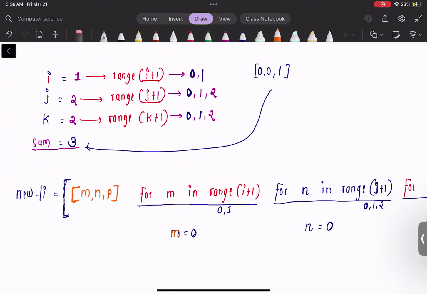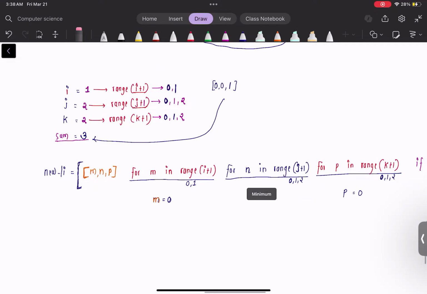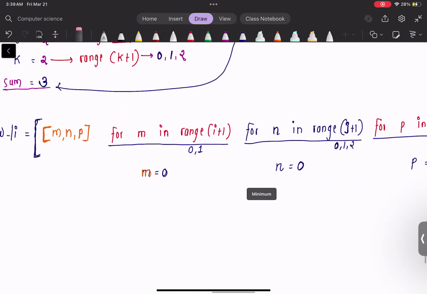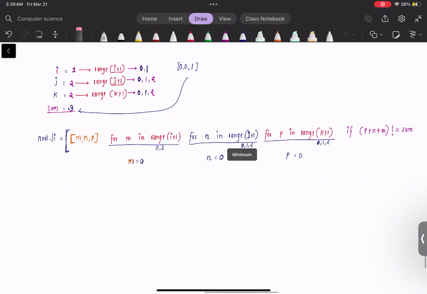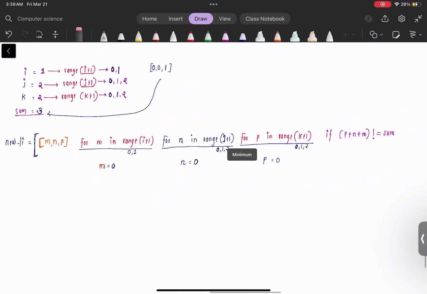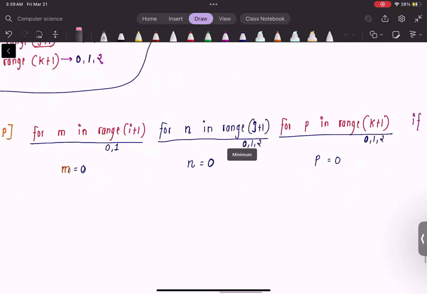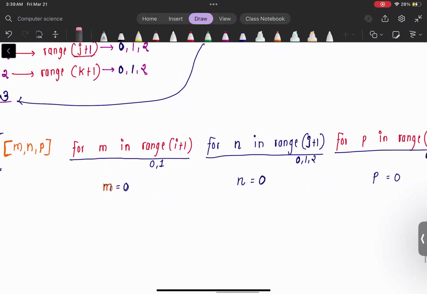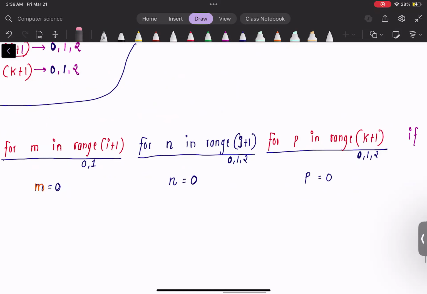So in m, what is present, guys? 0. In n, 0. In p, 0. So this will be returned into your main final list like this. So this is our complete logic, guys. At last, I have to just close that particular bracket. That's all. So in this case, which for loop will be executed first? This for loop. In m 0 is present, in n 0 is present, and in p 0 is present.